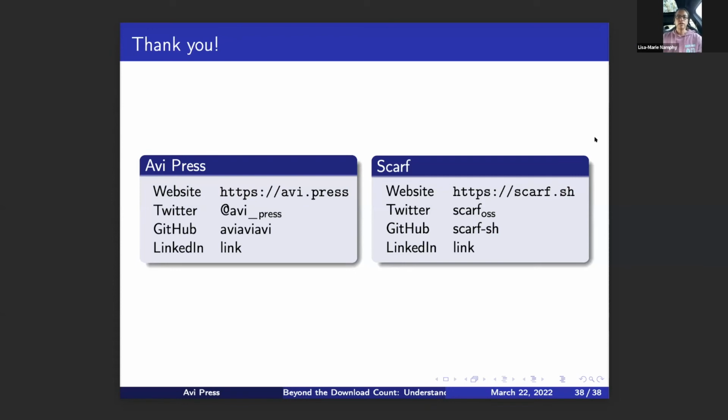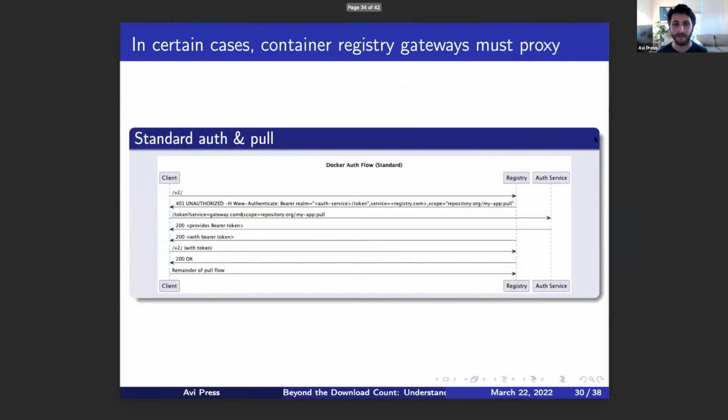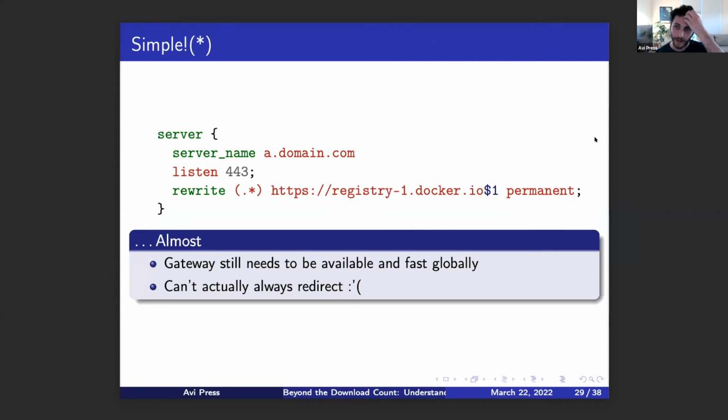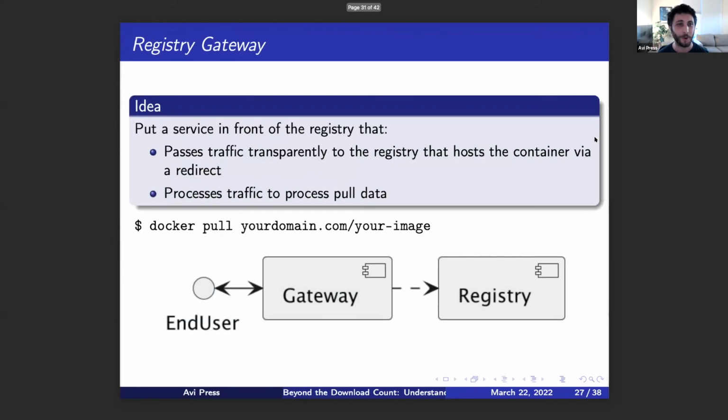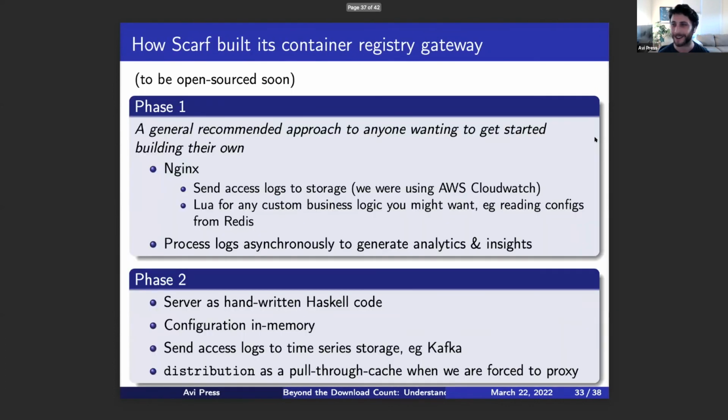Currently, Scarf Gateway is not open source. If you wanted to build your own naive version, there's source code for it. But I think to stand up this service is very easy, but to scale it and actually make it available in production is a lot harder to do. However, the actual meat of this, as Scarf is running it, is going to be open sourced. We're getting through this rewrite, from phase 1 into phase 2, and so a lot of the code is in flux. We're going to open source it once it's settled a little bit, and then we'll put it out there.